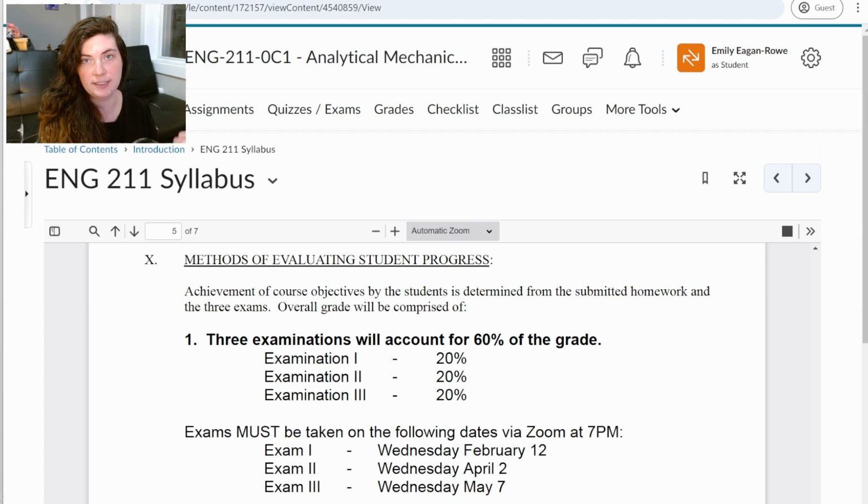Exam 1, exam 2, and exam 3 are each over different sections of the course. Exam 1 is going to be over chapters 1, 2, and 3, exam 2 is chapters 4 through 6, and exam 3 is chapters 7 through 10, approximately, which will have an exam review video so you can know exactly what's covered. But they're not cumulative. They're just in groups, which is also how I release this course to you.